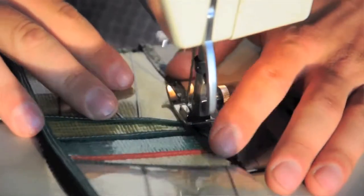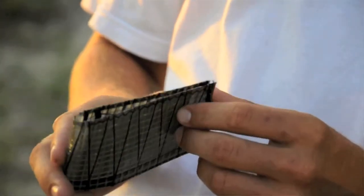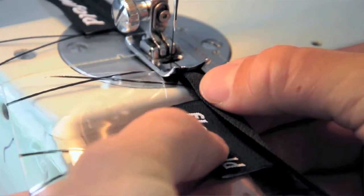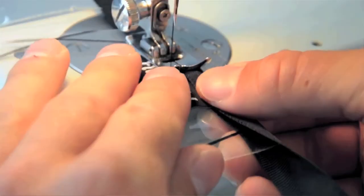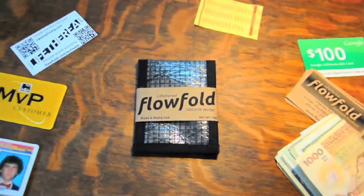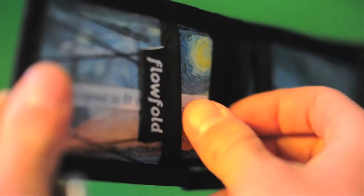We work with a manufacturing partner here in Maine for everything. It's awesome because our turnaround time is super fast, and we can really make sure the quality is spot on. All of our materials are sourced in New England also, so it's super easy as far as shipping things around. We try to drive the whole design process off what customers are saying and our retailer partners. Since there isn't quite the margin that you'd have if you're producing wallets or goods like that overseas, we really rely on the quality and people spreading our company by word of mouth.